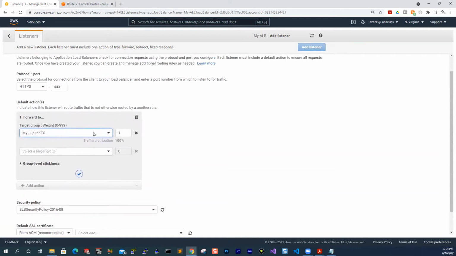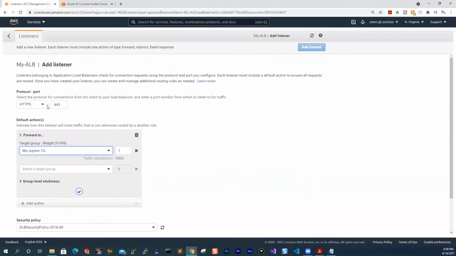So the forward action, we are saying forward, right? Any traffic coming on port 443, forward it to our target group. Remember my Jupyter target group, that is the target group that my application load balancer is currently routing traffic to. Any EC2 instance in that target group is where my application load balancer is routing traffic to.